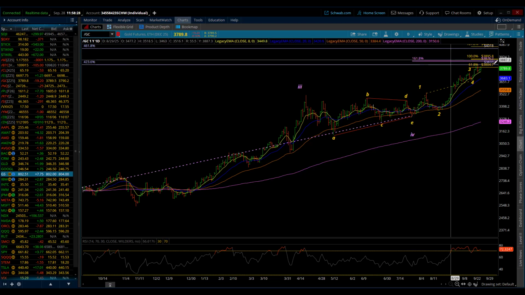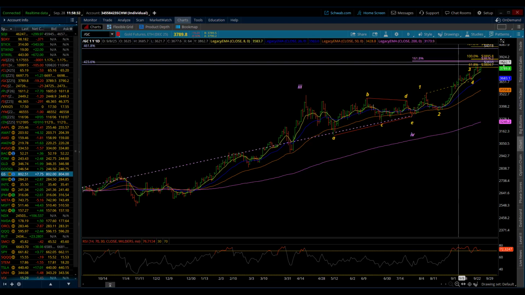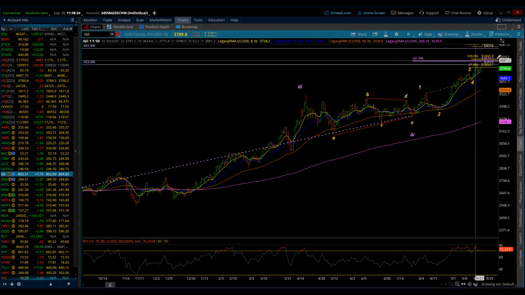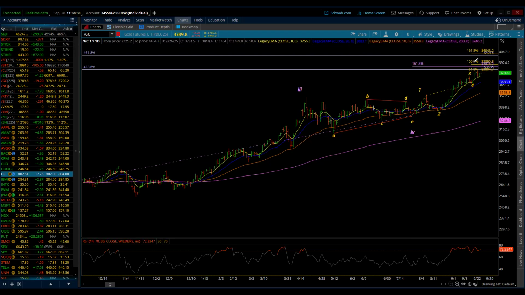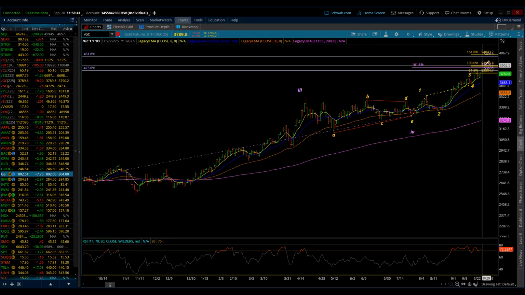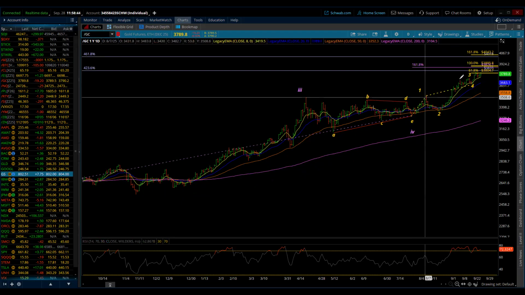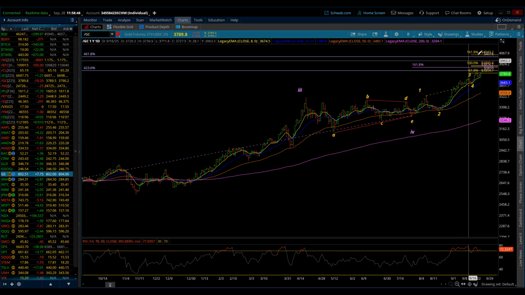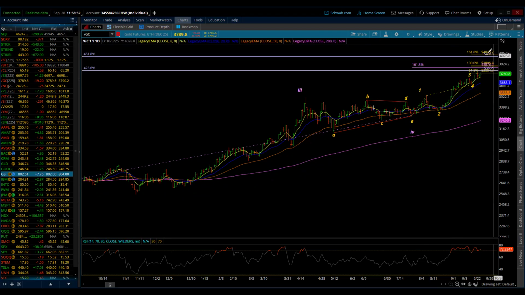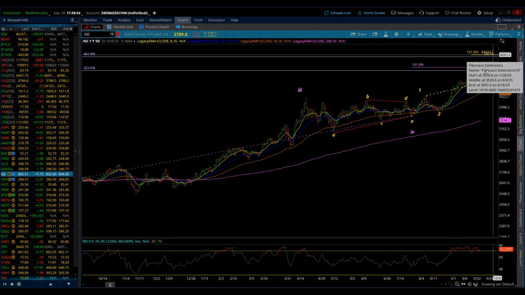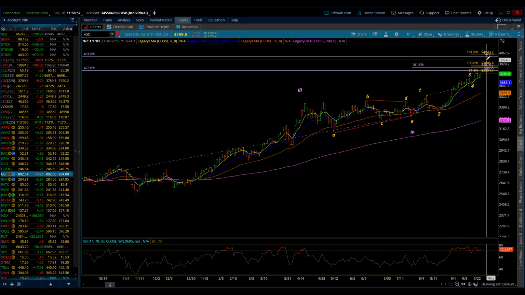So I think we have a nice little cluster right in here that goes from 3835, 3875, 3895, 3900. And 3895 is where wave 5 would be equal to wave 1, most common. The next one up would be 1.618, and that's 4,043. So yes, I have been expecting that we should get up before this is all said and done. We should be above 4,000.